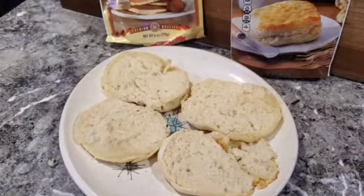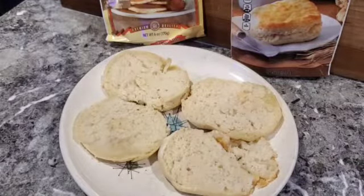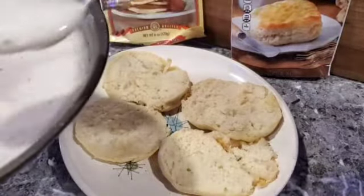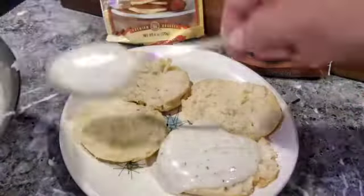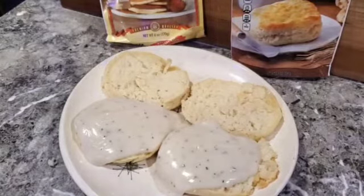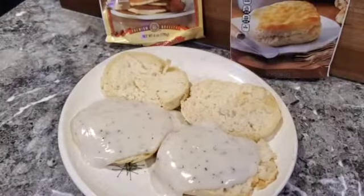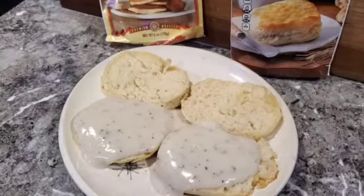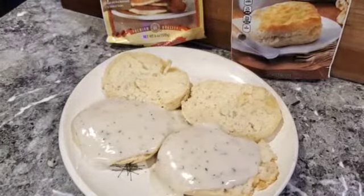Next test is the gravy test. Morrison makes a great gravy but they didn't have any at the store I was at, so we're doing two different Pioneer gravies — we'll do half of each on each biscuit brand. If you've never been to the deep south of the United States — say you're watching from another country — this is southern food. You won't find this all over the United States, so if you're going first time to the US and you end up in New York City or LA, this will not be on your menu. You've got to come to the south.